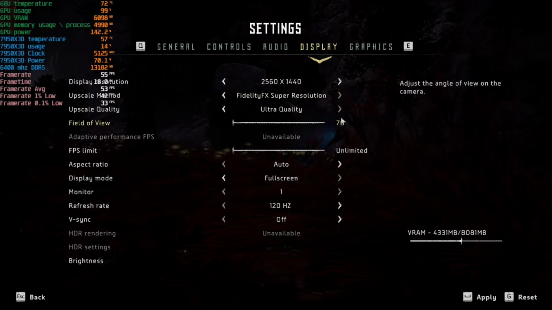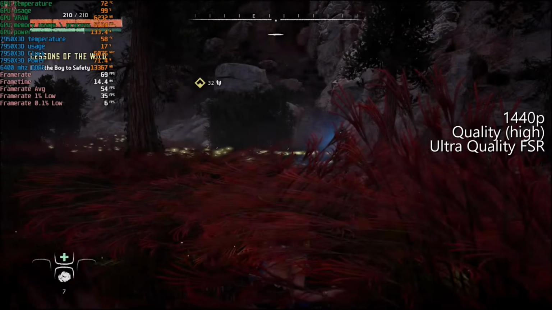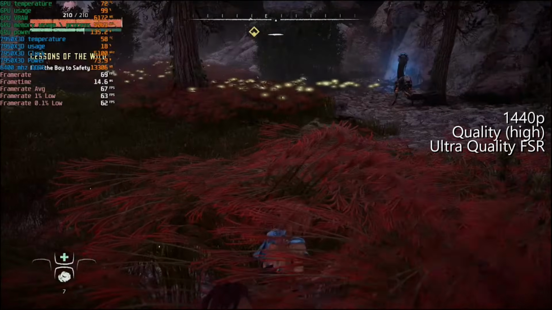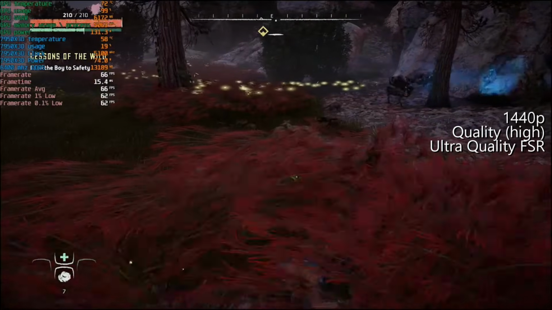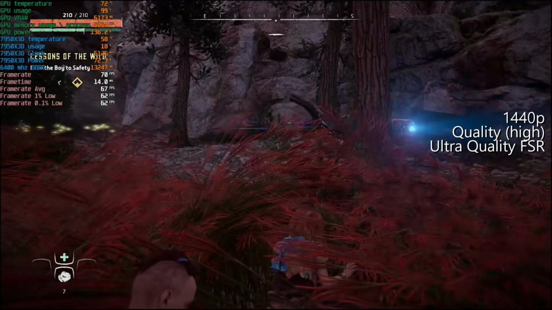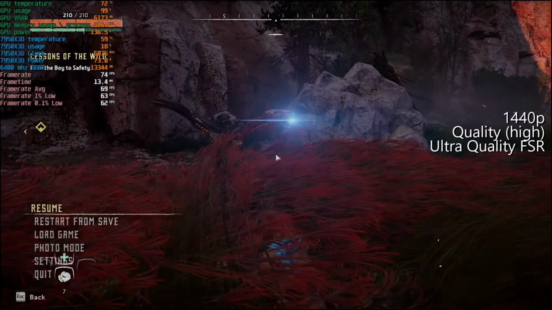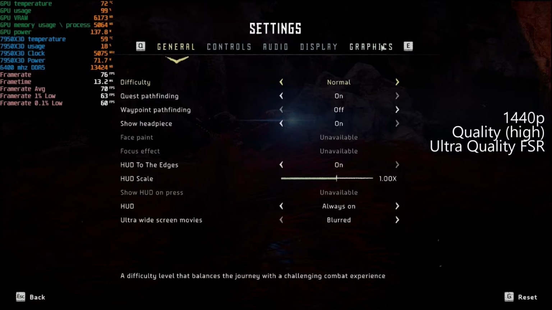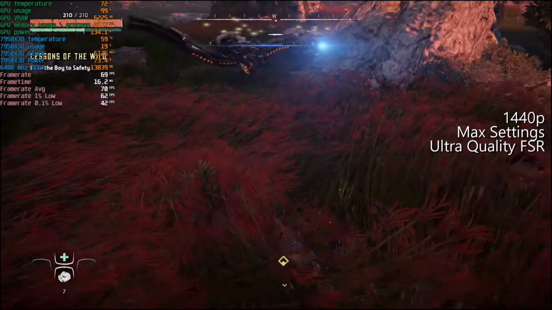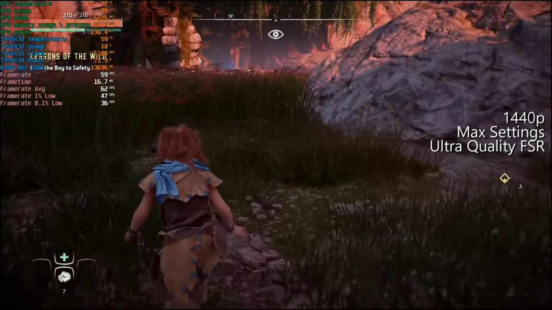Our ultra quality is going to be more than enough because we're just shy of 60. There you go, there's your 60. So 1440p, ultra quality FSR, just the absolute mildest FSR, and we're on high. And it's running perfectly. Obviously the game is well optimized, it is actually a very well optimized game. So there you go, it runs absolutely perfectly. At 1440p, just throw on the mildest FSR, and away you go.